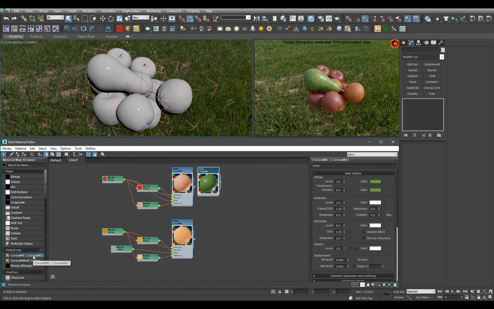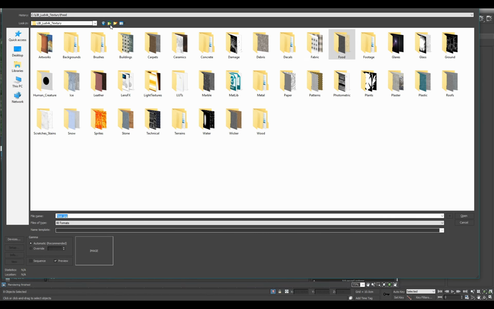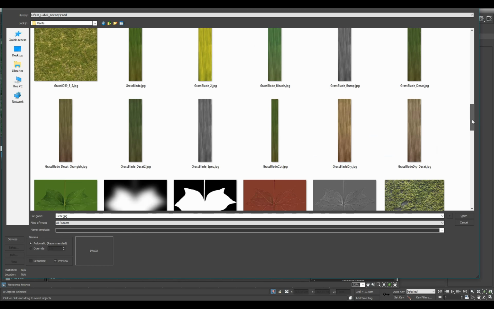And for the stalks, or twigs, twig, fruits, let's get something wooden, like, I don't know, plants. Do we have plants here? Plants, okay.